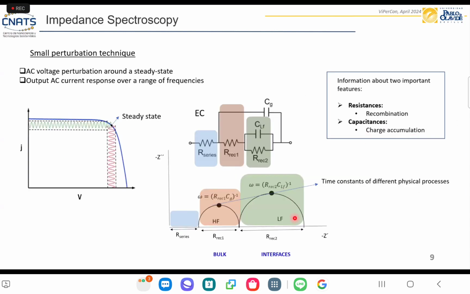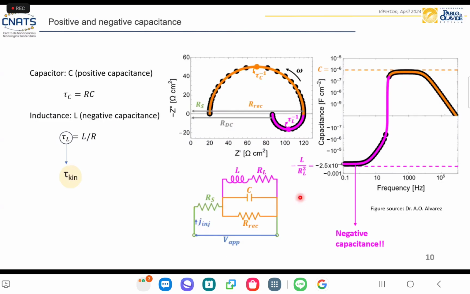as I said, this is in an ideal world, but the perovskite behaves in a very funny way sometimes. So we can have as well this kind of impedance spectra. This spectra is characterized by this inductive behavior in the 4th quadrant of the impedance spectra, and it is correlated, we will see later on, with a negative capacitance. This feature will be key to analyze the ionic motion. So the time constant this time is described by an extra branch in the equivalent circuit, okay, with an inductive behavior associated with an extra resistance.